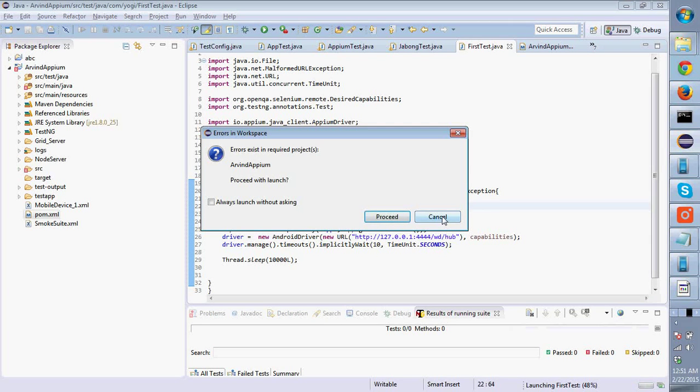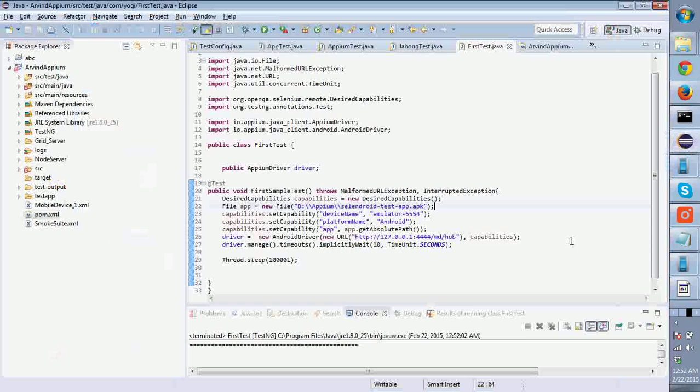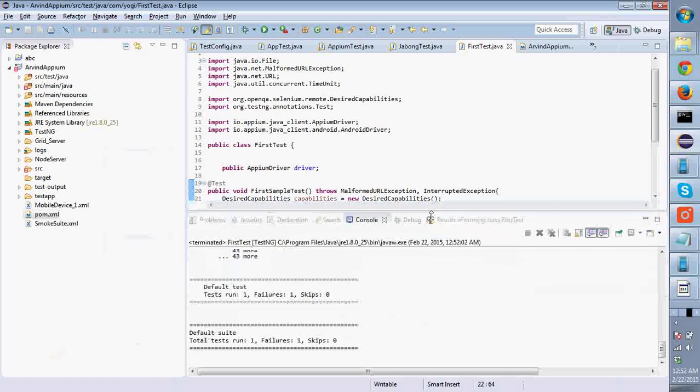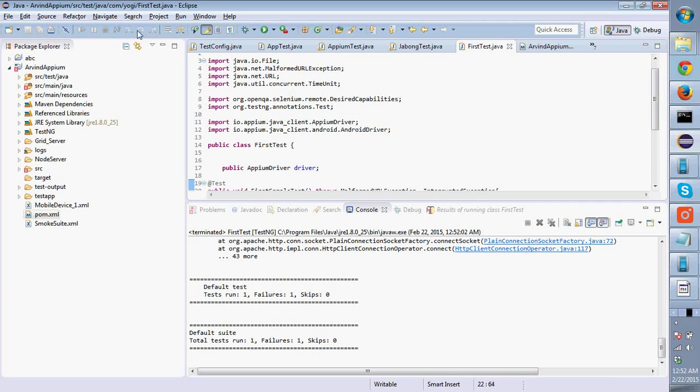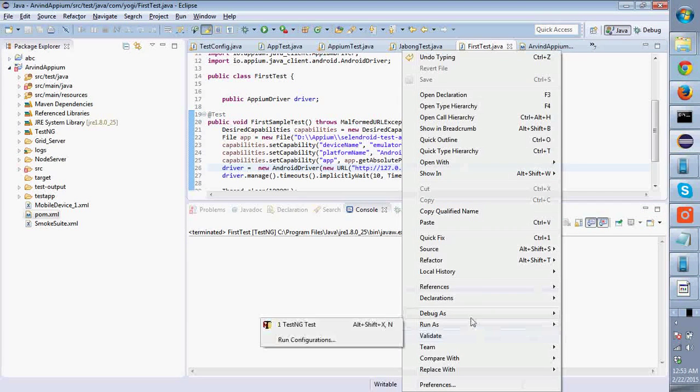Okay, here is some error. It is not in our class. It's okay. We can see the logs will start. Okay, we are getting some error. Let me check. Sorry, I was giving wrong port numbers. That's why it's not redirecting to the same application. So let me run it again.